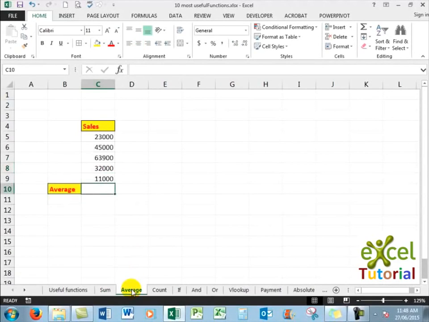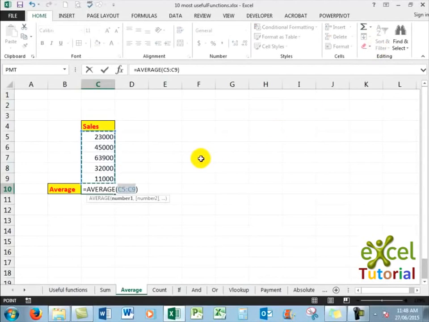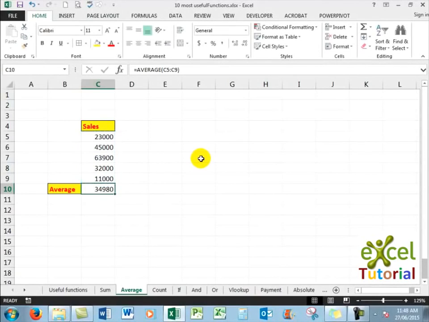The average function works in a similar way. If I want the average of the sales, I click the drop arrow and use average. It looks up the column and says, are these the numbers you want the average of? If the answer is yes, then Control Enter, and there it is showing me the answer. Again, if I had deleted that number, it would have stopped its guess at cell C8 and only included C8 and C9, and I would have had to override its guess with the Control key.